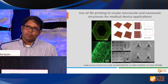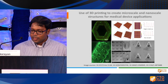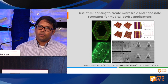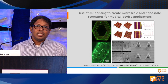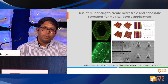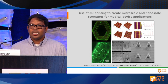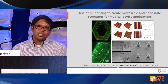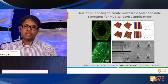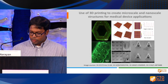We've also done some work on making small-scale medical devices, in particular small-scale hypodermic needles. So you see in the bottom center an image of a hollow microneedle that was created through two-photon polymerization out of a material that's used in hearing aid shells. So it's a very flexible material. And we've used both two-photon polymerization and microstereolithography to do 3D printing of essentially transdermal sensors, so devices that can be interfaced with the skin and interact with interstitial fluid. And we've created sensors for glucose, lactate, pH, potassium ion, glutamate, many different biologically relevant analytes through this approach.